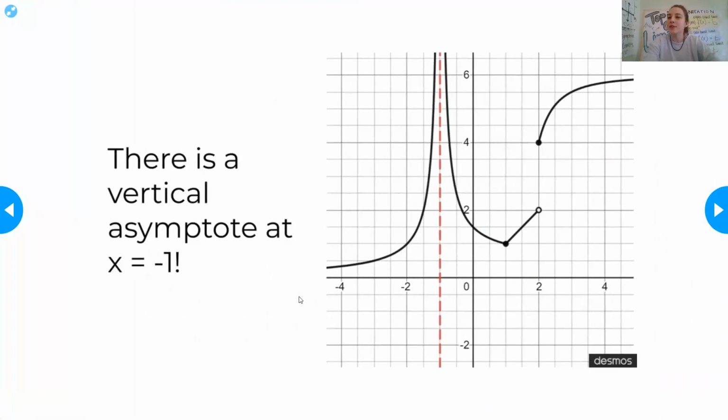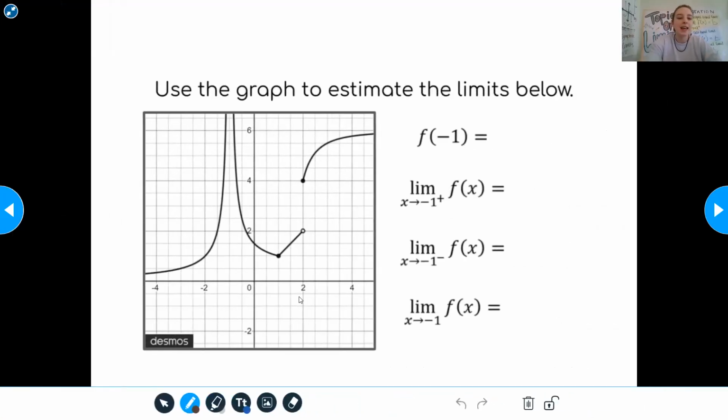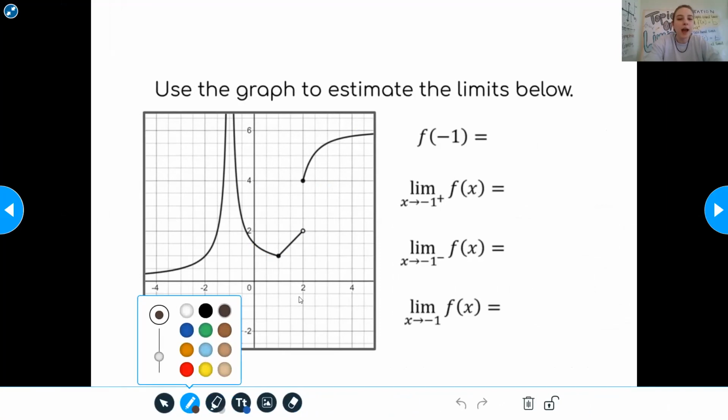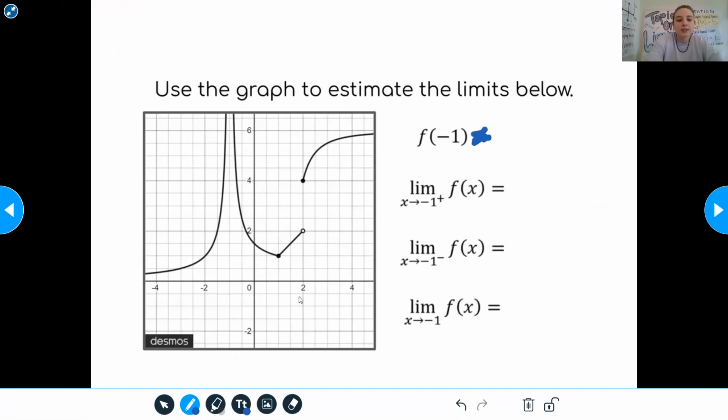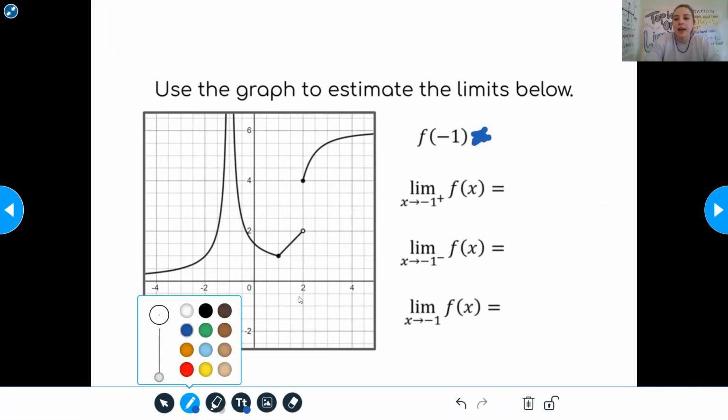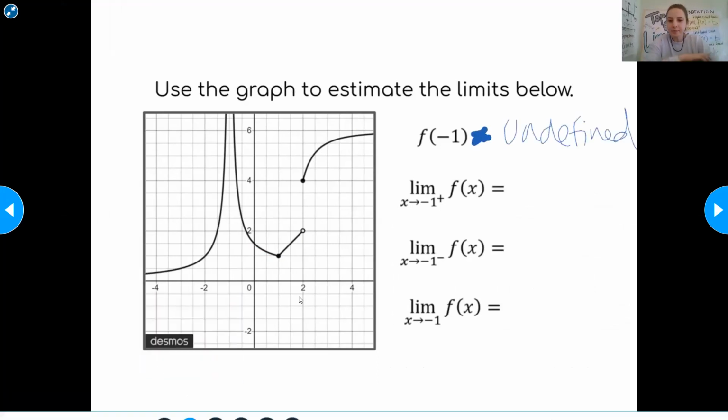Since we have a vertical asymptote here, our limits are going to be equal to slightly different things than they were before, but that's okay. The essential question that you ask yourself, as x gets closer and closer to -1, what does y get closer and closer to, will still work for this vertical asymptote. So let's go ahead. We know that f of -1 is actually not equal to anything. It is undefined because we have a vertical asymptote.